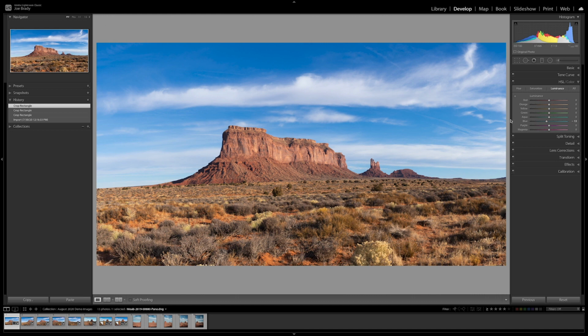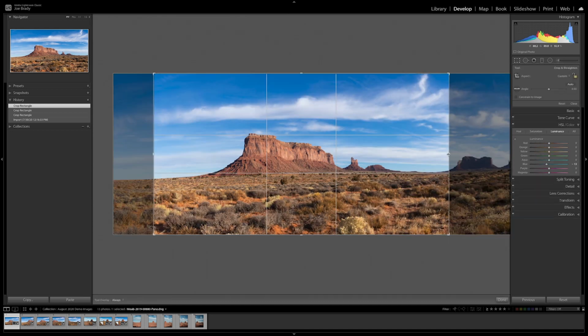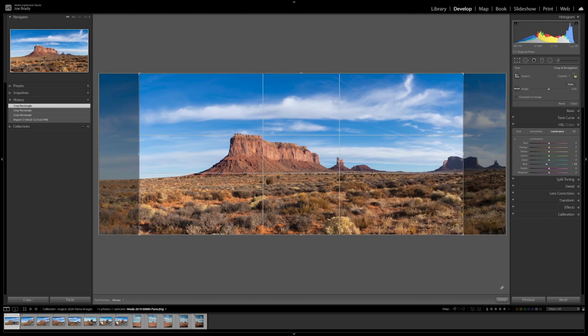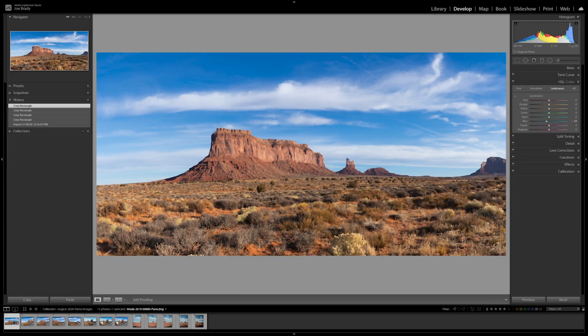And I'm not sure. Let's back up again and see. Let's go about halfway through it and see if that gives us kind of a visual block. You know, I might like that because if you continue along the horizon after the main feature, and we have these two pieces here, as you travel off to the right, you hit this dark thing, and it does kind of stop you from leaving the image and kind of pushes you back. All right, so I think we're going to leave that.